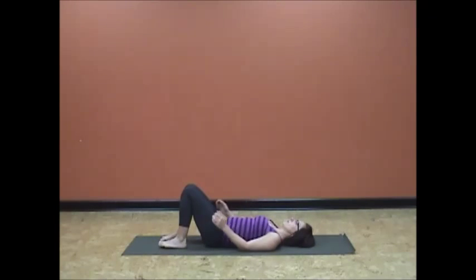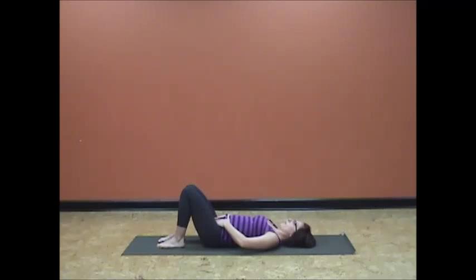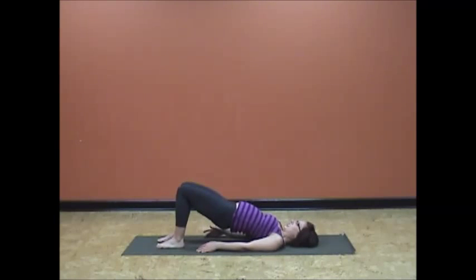Line your feet up at a comfortable distance away from your sitting bones, so my fingers can't touch. Feet are hips distance or more sit bones distance, neutral pelvis. Deep breath in, press firmly into all corners of the feet. Lift your pelvis, chin to chest.